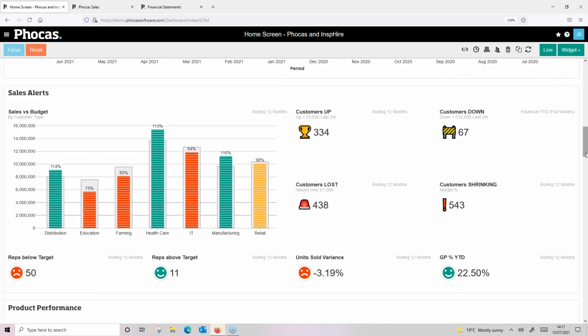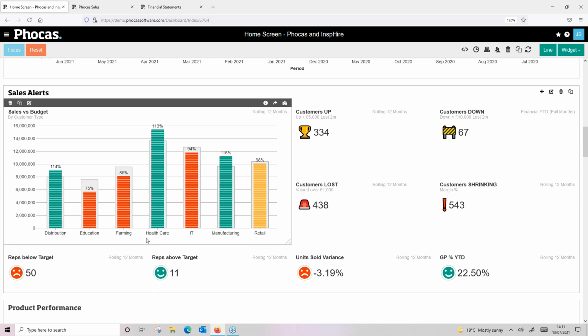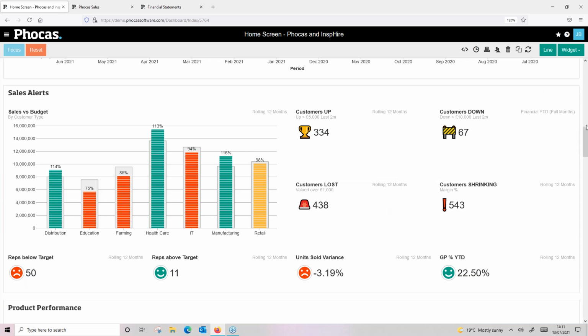If I keep scrolling down, I've created a section called sales alerts. Again, this is just to show the premise, but what this is doing is giving you some information with a bit more logic applied to it. That might be customers up, customers down, products declining, customers we've lost over the last 12 months, maybe people that are squeezing us on margin and making our lives a bit more difficult. If there are reps or account managers in the business, it could be analysing their performance. If you're splitting your customers up into departments or different areas, it could be analysing the different performance against budget. So lots of different areas, but it's really keying in on some key bits of information that you want to track.